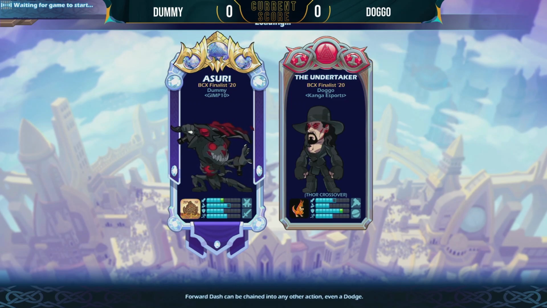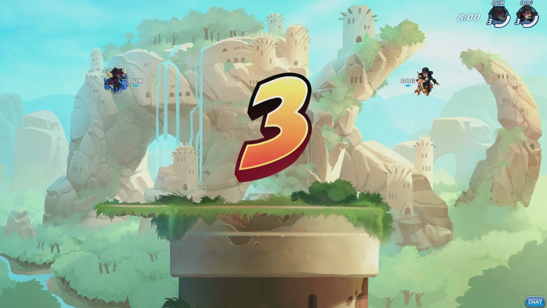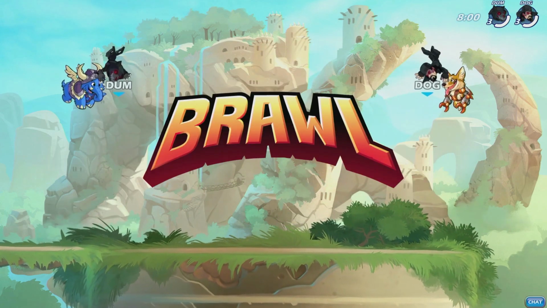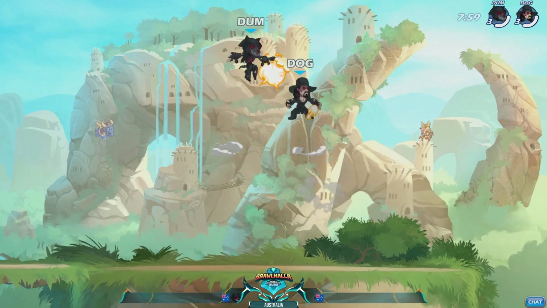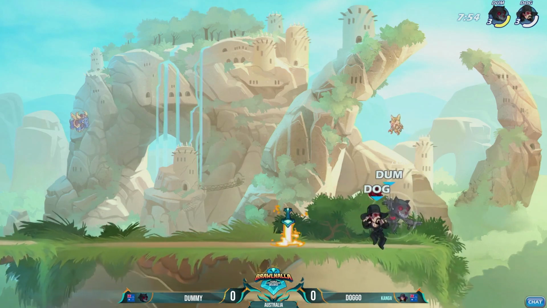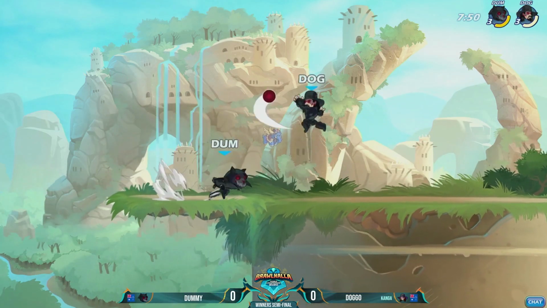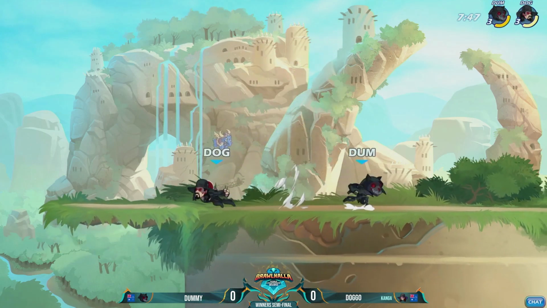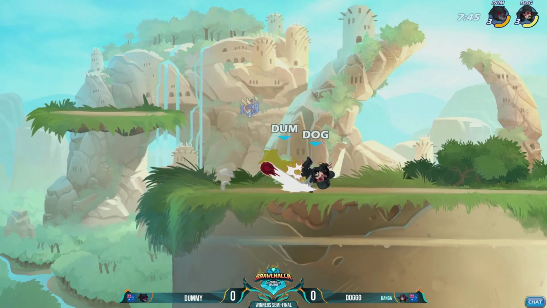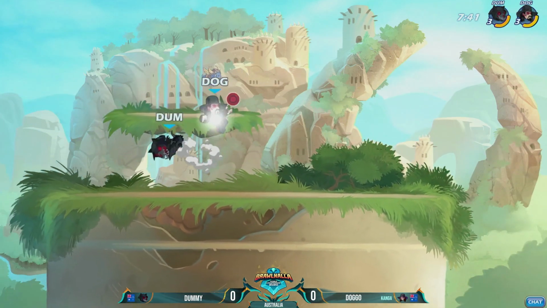Yeah, the hammer will definitely come in handy. Stomp leads into a nice true combo kill option with how quick the startup is. Being able to just stomp side air allows you to finish off stocks. And Orb has the same thing. He's got side light, side air, true combo. So Doggo's got a lot of really good kill options, while Dummy's got a lot of really good gimp options here.